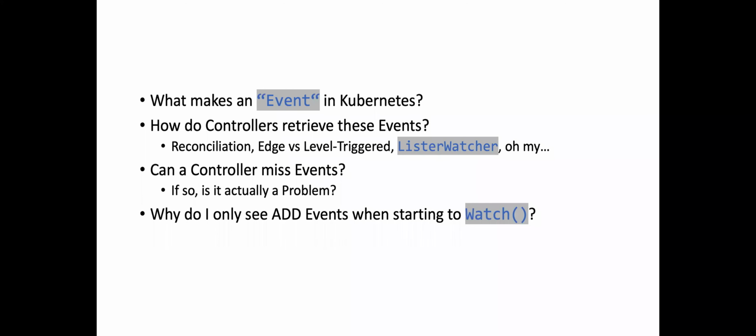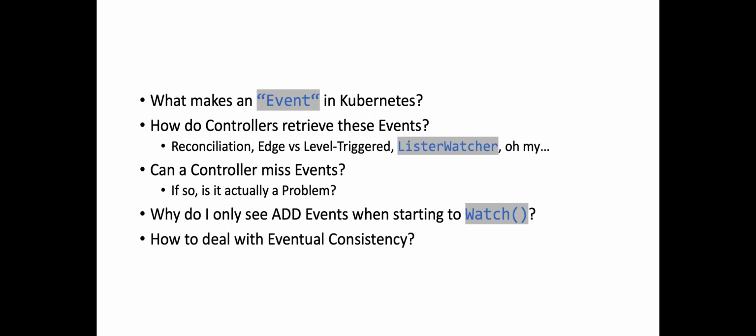Then also, when you start a controller or an operator in Kubernetes, an operator is just something you program Kubernetes to do on a specific type. You can write an operator for Postgres to manage Postgres databases in Kubernetes, for example. When you start it up and it triggers this ListerWatcher interface, which is basically an interface composed of a list and a watch method, and it calls this watch, you always see add events, even though the system retrieves information that is already there. For example, the Postgres database might already be there, but you still get an add event. It's like, wait, it's still there. Why am I not getting a modified or an update event? Why is it always an add event that I get when I boot up?